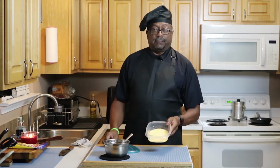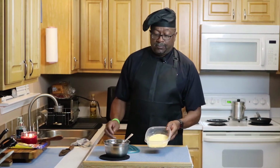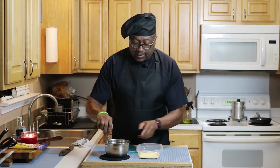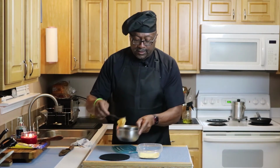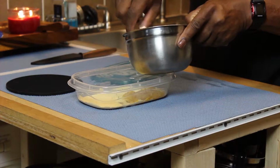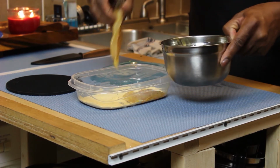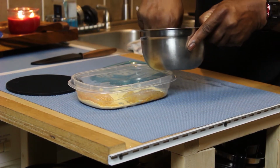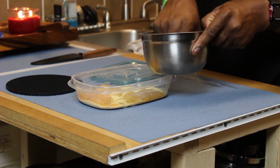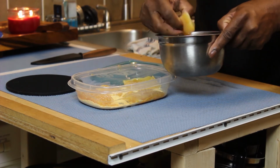Normally I'll use a regular old bag from the grocery store and pour this in the bag, but so some of you people don't see me get too country, I'll take my fish right here and put it in the batter. You know what? I don't mind getting my hands dirty. I let the egg drip off a little bit, then put it in the batter because I want each side to lay kind of flat in my seasoning. So at least I know I got one side breaded.